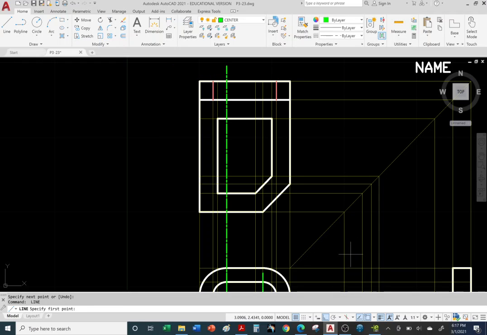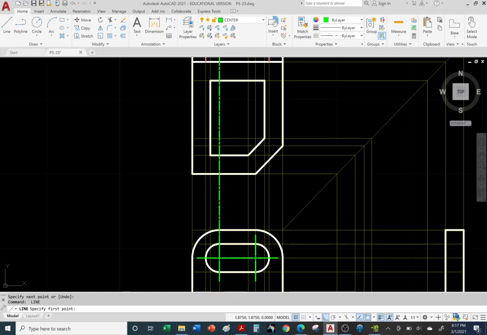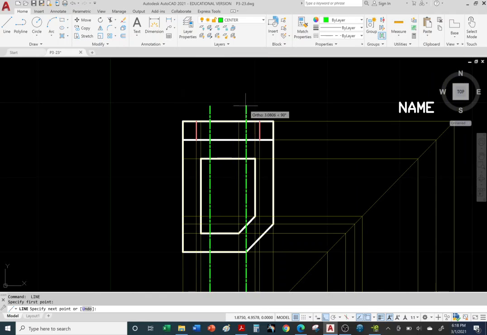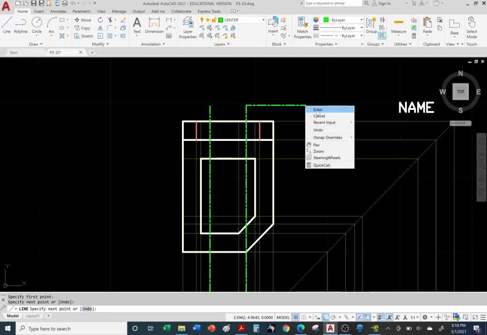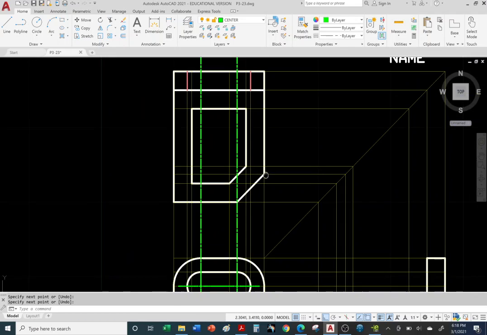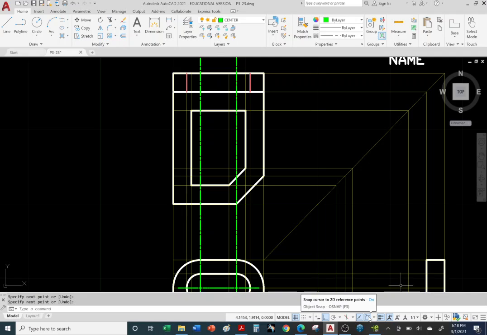From the center on the right part of the slot, go straight up, go slightly beyond, and right click enter. Now let me turn off the object snaps so I'm free to adjust those green center lines. I will use the grips here to shorten it. Let's go to the next one.